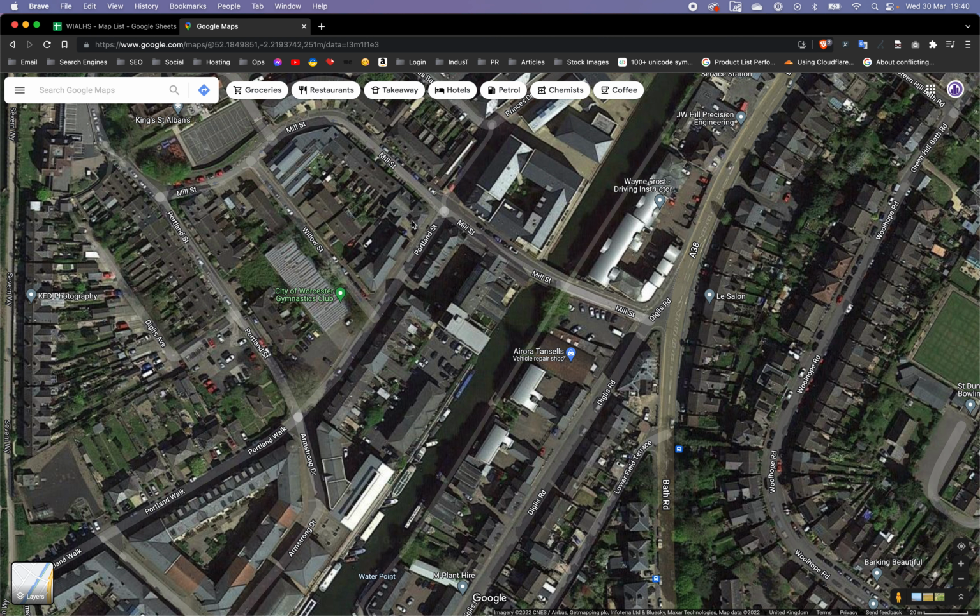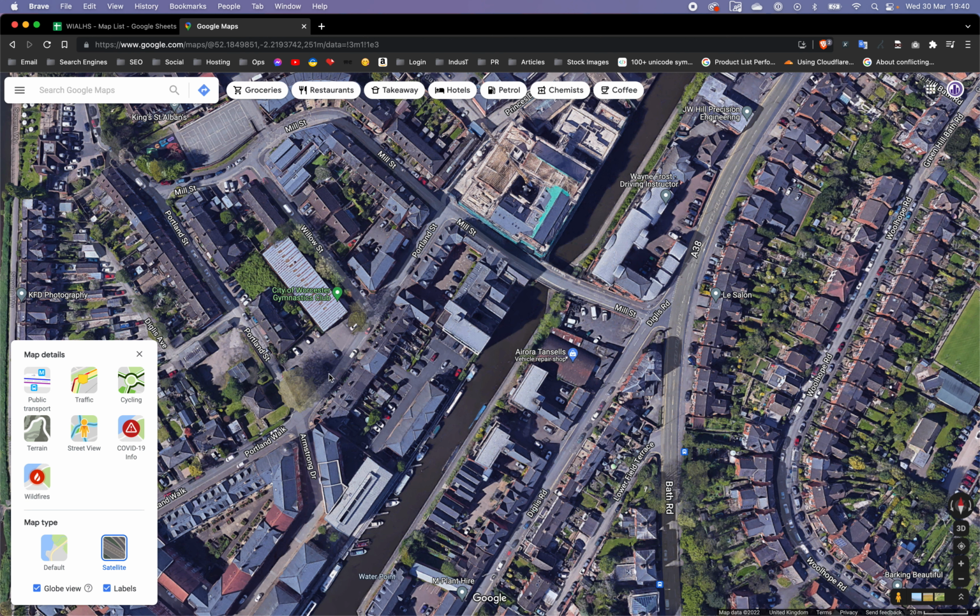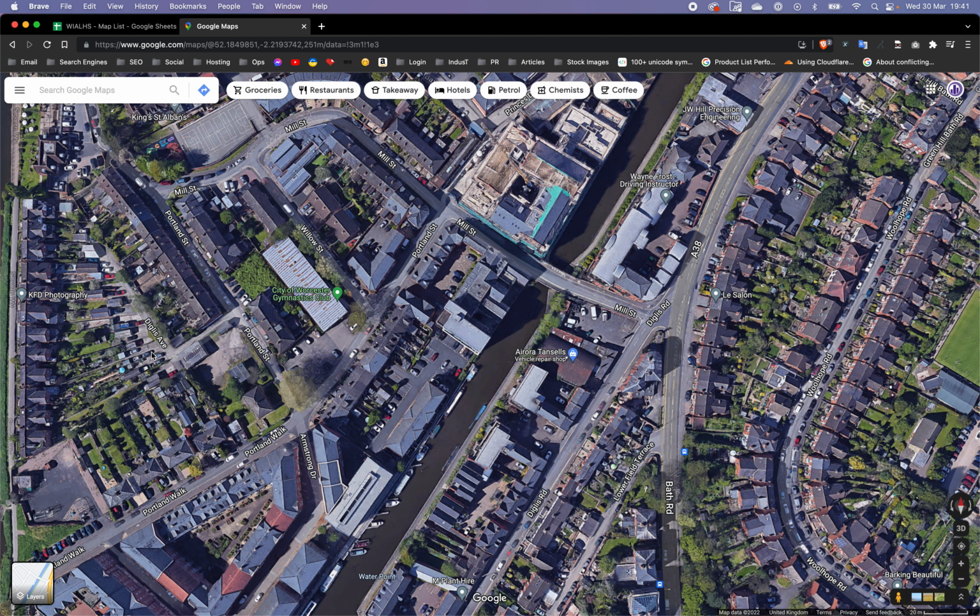So in order to switch it on, you hover your mouse cursor over the bottom left-hand tile again, and then we go over to More here on the right, and then we can see at the bottom here we've got this tick box for globe view. So let's tick that, and there we go. The map has changed. We can close this little box now.